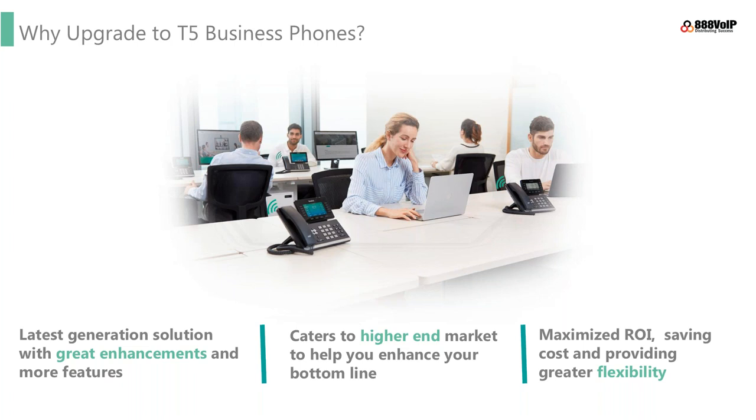In addition to that, because it is a more feature-rich and leading edge in terms of technology product, it's more of a diverse product set to target higher-end customers with. It caters to the higher-end marketplace, provides a more diverse set of products to more high-end or collaboration-based users, and we'll talk about that a little bit more as well in this presentation. And we'll talk about how we maximize ROI with these products because of the feature capabilities of the phones, how diverse they are, and how wide-ranging the feature set is. We're not just talking about an IP endpoint that will take a SIP registration and make calls. There's going to be a bit more to it now when we talk about the T5 series as a whole.